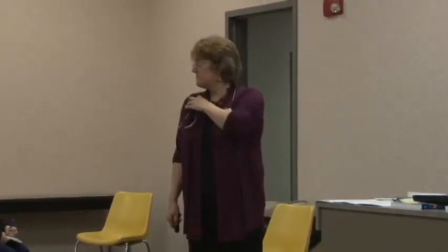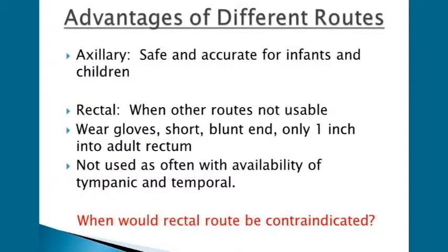What else? Oh, yes, a child or someone, not even a child, maybe someone that's confused or comatose. It might not be as easy to get an accurate one because they can't hold it. So you might want to look for a tympanic or some other. If they've had oral surgery, perhaps, or they're on oxygen. So look in Jarvis. It gives you all kinds of ideas about that. Axillary is safe and accurate for infants and children.